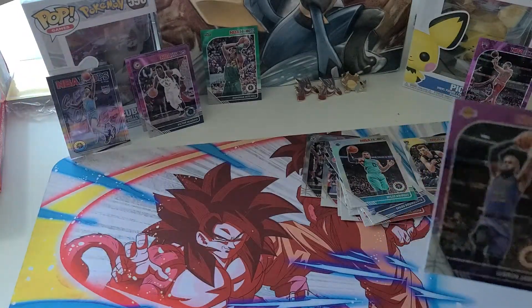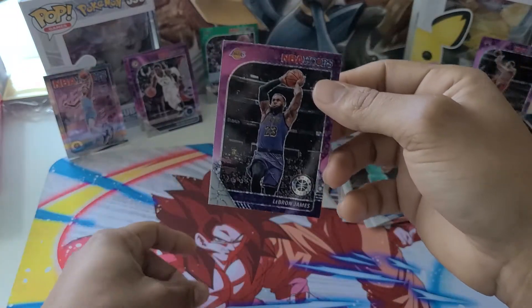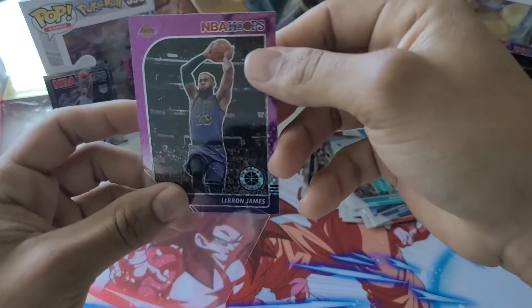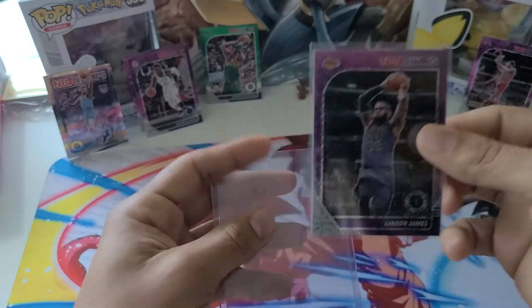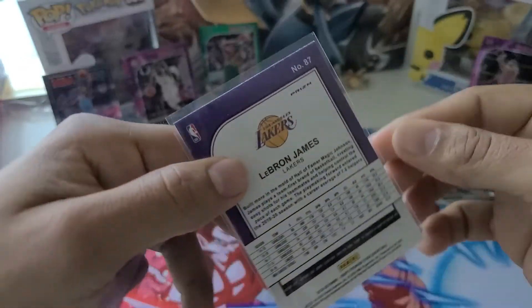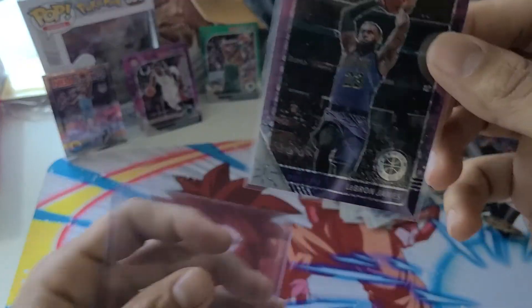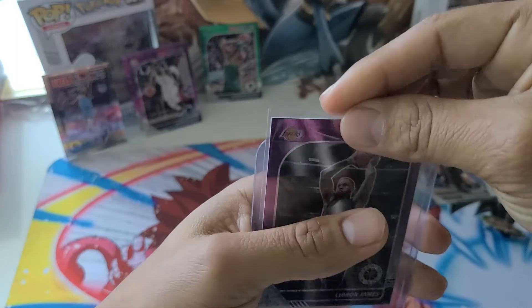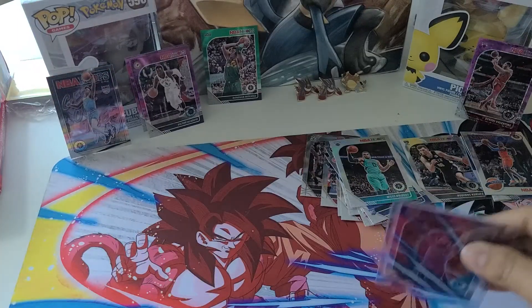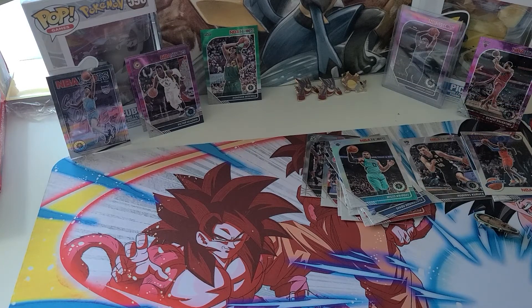These cards are so nice. I'm going to go ahead and sleeve up the king just so we can check him out. I'm going to do this real carefully because, you know, you got to respect the king. There's our boy — he's going to be nice and protected. I'm not sure what the value of this card is, ladies and gentlemen, but there he is — LeBron James himself. Let's go ahead and put him in a hard sleeve. And with this, we're going to open up a few other packs of NBA Hoops, and then we're going to end the video. That was the most important card.